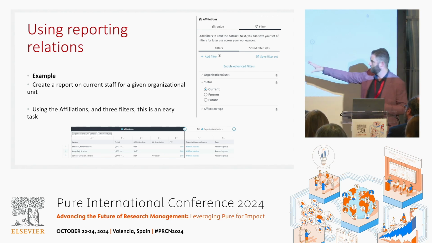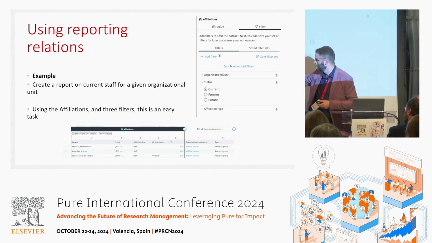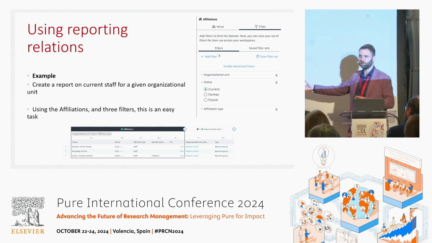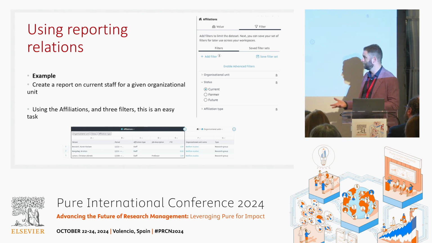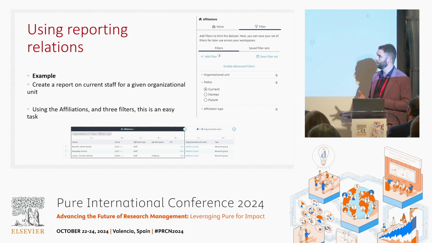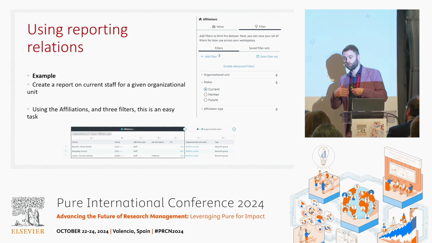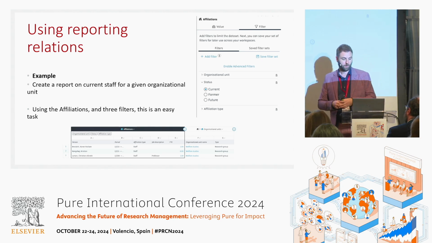And again, if you then spot that something is missing, so they don't have any job description, that's odd, right? So let's go in and fix that. So you can spot that quite easily. You can get this information quite easily. And we have added that on other types of elements. So for instance, research output contributions, right? So that you contributed to a research output. That's also this type of affiliation we have created.